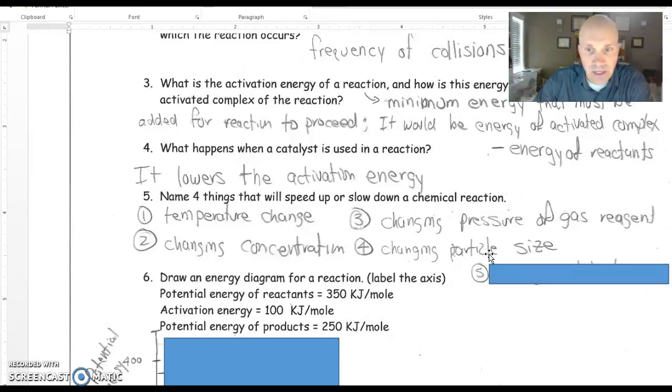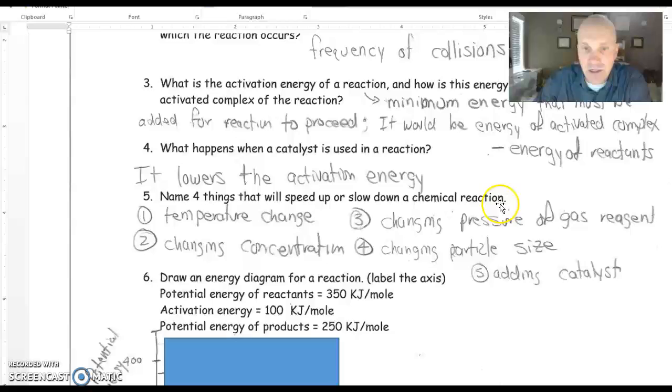Next thing is if there's a gas reagent in the reaction, you can change the pressure. The next thing is changing the particle size. One common way to do this is grind your particles so that they are very finely sized. Essentially, sawdust is going to burn faster than a log of wood because the particle size of the sawdust is so much smaller. The reason that speeds up the reaction is it increases the surface area of your reactant, so there's more chances of a collision if more surface area of your reactants is exposed to other chemicals.